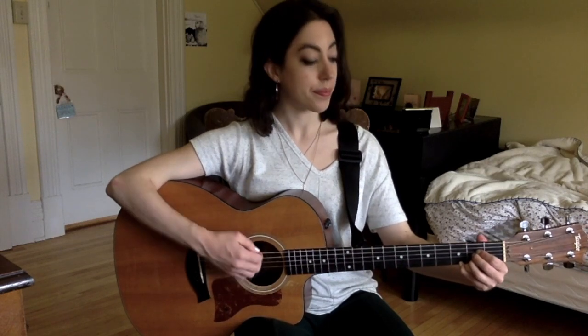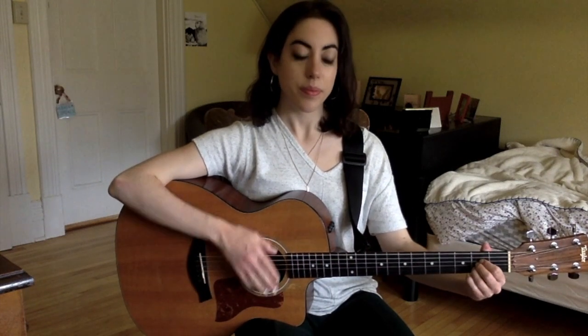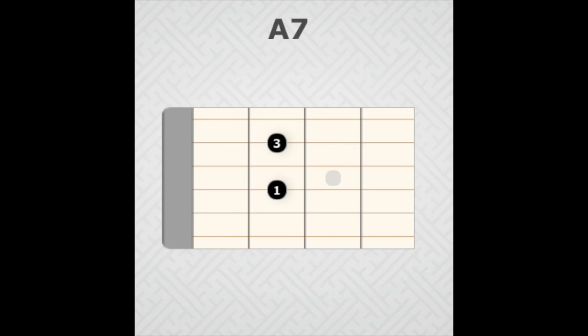Now, same as when we did with E, we're just sliding the pinky over 1 fret. Okay, so let's do the same thing. We'll go A, A6, A7, A6, A, and so on. 1, 2, 3, 4. Great. Okay, and there's one more way to play A7. It looks like this. You just take your normal A chord and you take out the middle finger. And then that's the same effect for A7.